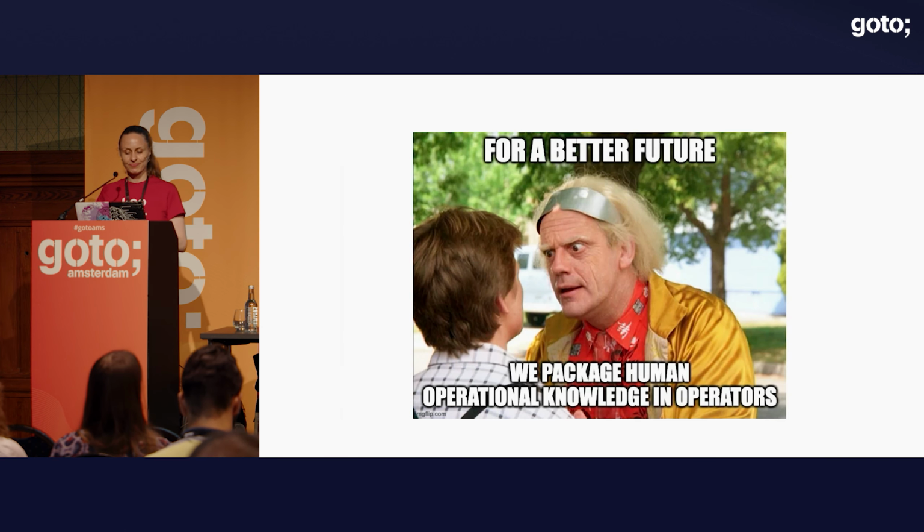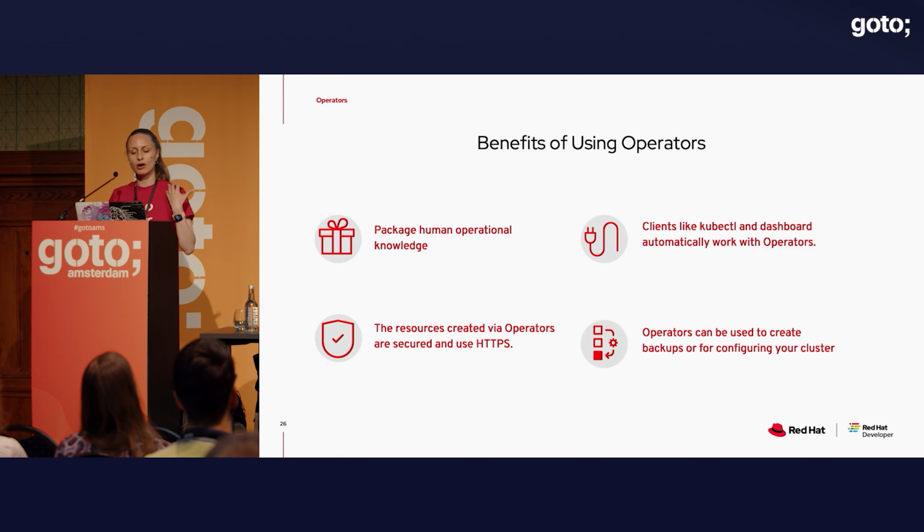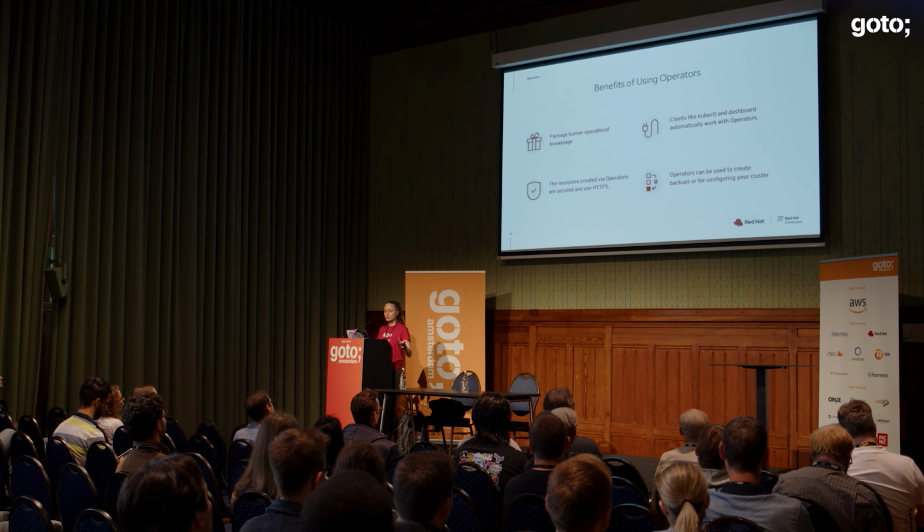So in this case, for this better future, it's great to package this human operational knowledge, like when we used to do backup and restores of databases, which was kind of human operational knowledge. Of course, we were running some scripts, but nowadays we can package this in operators. The benefits of operators, besides packaging the human operational knowledge, is that they work out of the box with kubectl and dashboard. So no more extra CLIs to be installed in order to have an operator installed.